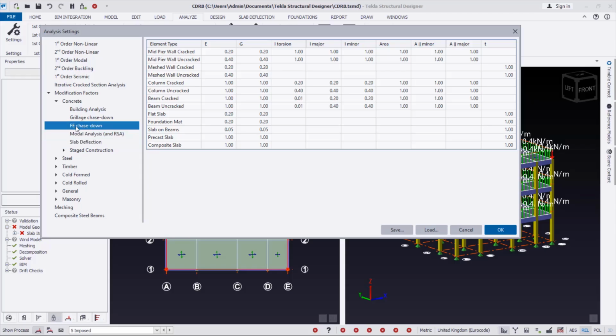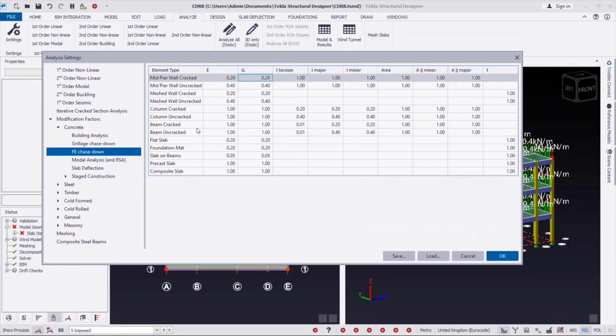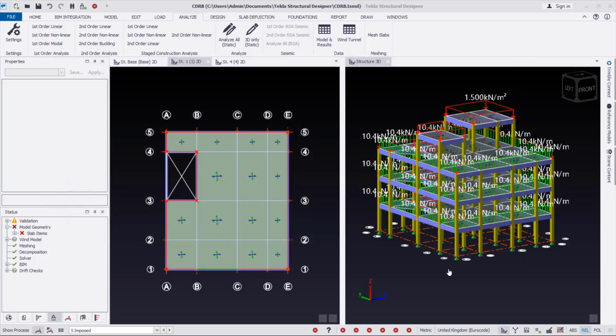That is why you see it having this FE. There are no yield lines, unlike ProtaStructure that does yield lines as well as FE, but in this case it is only FE. So you should have this FE selected just like this under concrete modify factors, and then you have all of this. For the analysis, it is going to start from the first order nonlinear analysis successfully. So you click on the OK option.